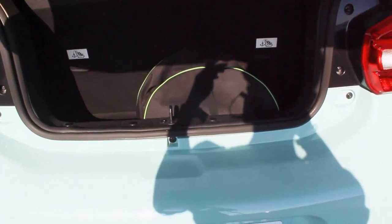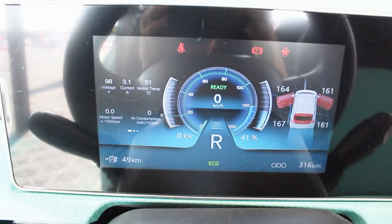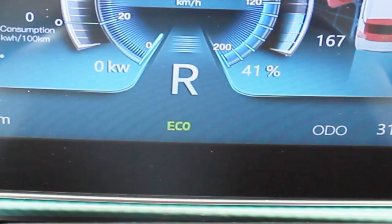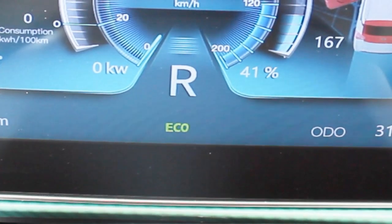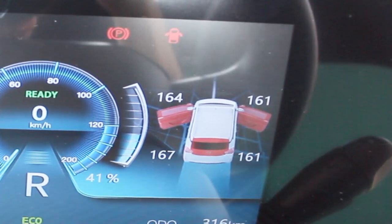Like my complaint with the Jetter or Ice Cream — never posted sadly — the boot space can only fit a few soft bags, and the back only has the charging cable. Going back to the instrument cluster: there's an eco mode, sport mode, and tire pressure info — but it's in kilopascals. I wish you could change it to PSI because kilopascals can be a little hard to read.